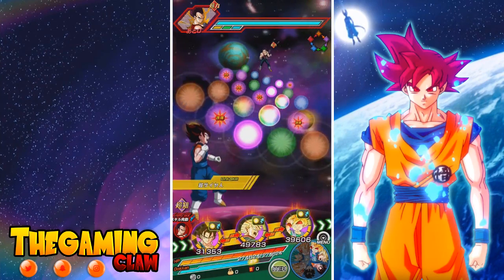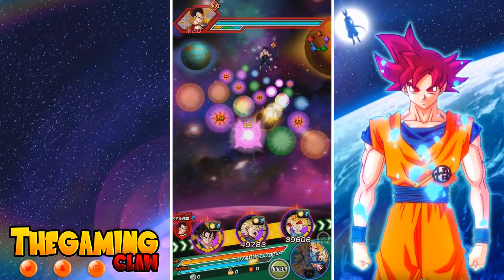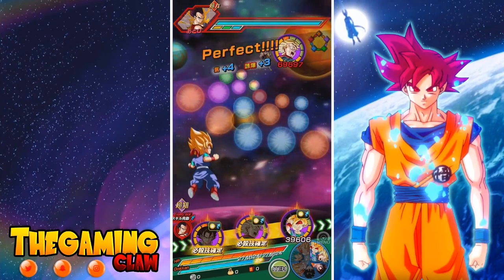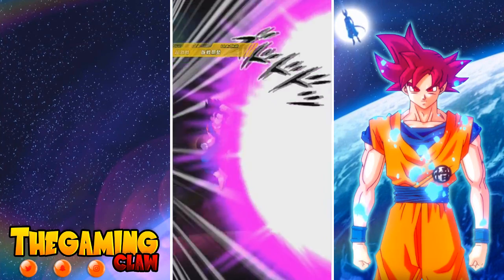And how many orbs can we collect here? 3, 4, 5, 6, 7, 8, 9, 10, 11. Is that right? I may be one off, but I'm pretty sure that was correct. Grab these. And the Dokkan meter is speeding up, so I'm going to try to get a Dokkan mode with Vegito, and of course to get super attacked.